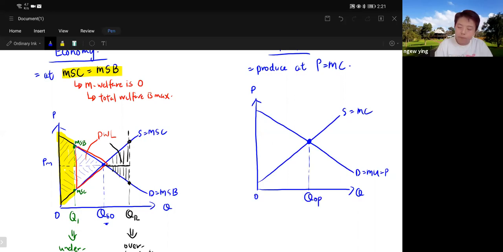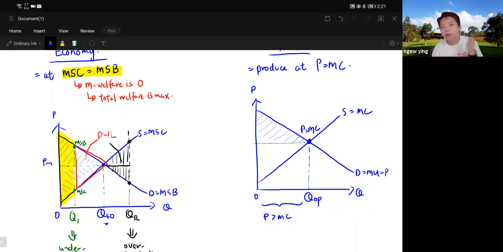Optimum level of output. Okay, because at the optimum level of output, when P equals MC, consumer surplus is maximized. You satisfied the most wants. So P equals MC. And as for this part, it is an area where your P is greater than MC, meaning that what consumers are willing to pay is higher than the additional cost incurred to produce that particular product. Actually, if you produce extra, you will benefit even more, you will satisfy even more wants.